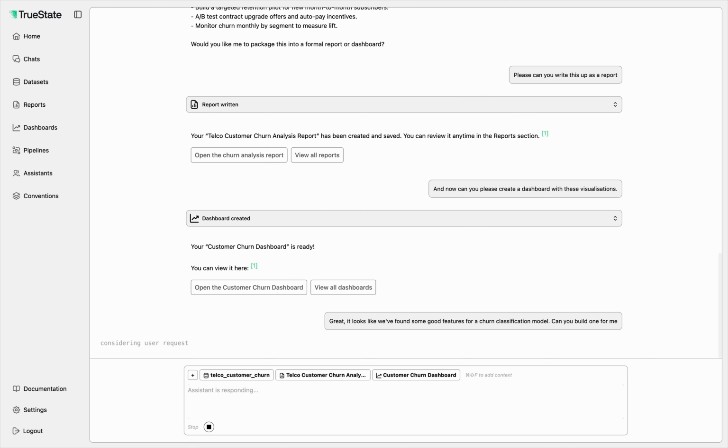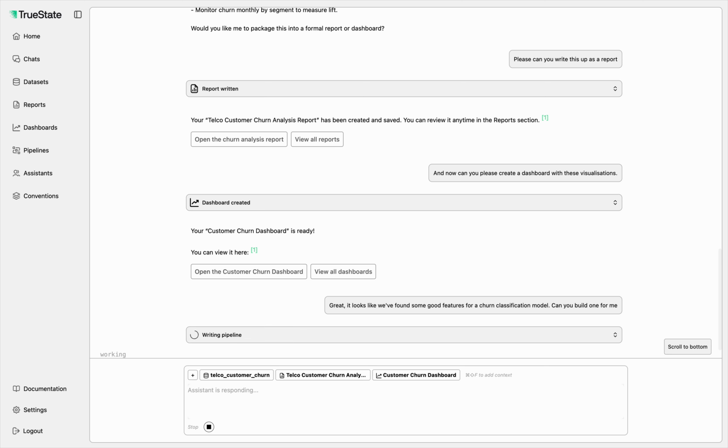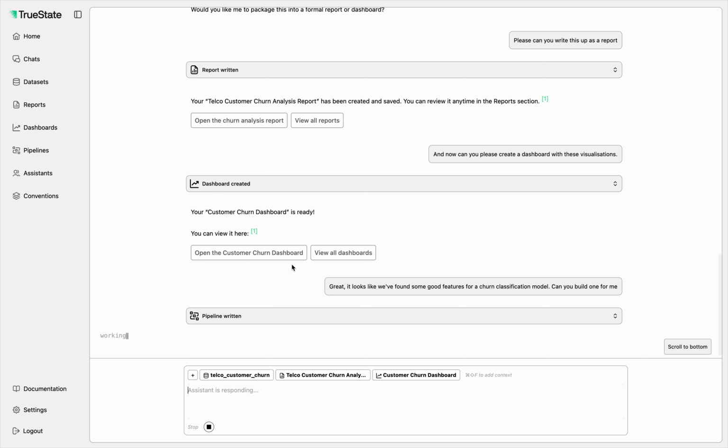So we'll jump now into the pointy end of the spear. With all this time saved, the team can finally do what they've been hunting to do for quite a while, which is now building a classification model. This will help the company to predict churn before it happens and act proactively to reduce the churn overall.